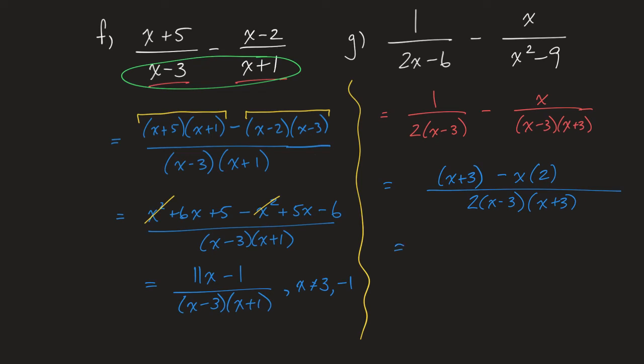Now our whole goal is to simplify. So on top, I'm going to have an x minus a 2x. So that becomes a negative x. And then I have nothing to collect with on my plus 3. And we get down to that point. Nice. Okay, I'm hoping that I had some of you that didn't stop there, because you can see that we could actually reduce that further. Look at the top of my fraction, and I'm just going to shrink down my fraction to give us a little more room.